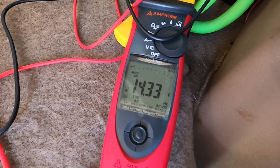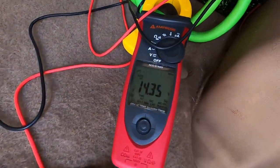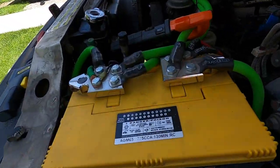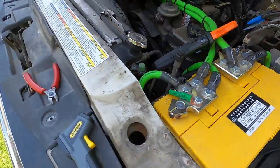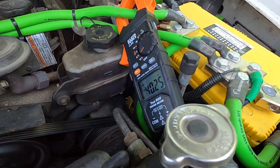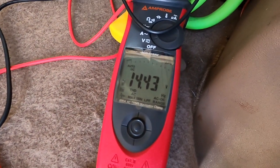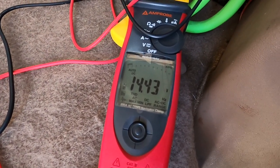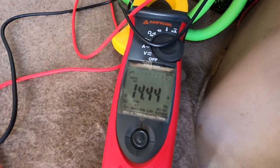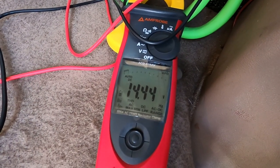It's like nothing ever happened. It's like charging up a regular battery on startup. This was sitting for 80 hours, mind you, with this 48 amp hour Headway floating this big old 100 amp hour AGM. Running about 40 amps now. Now it's coming up to the alternator voltage, where the alternator sits at about 14.5. So that was extremely quick. That was under a minute, charged from 13.24 right up to top charge.